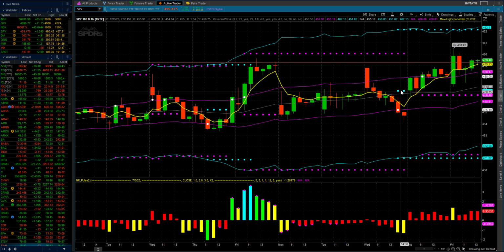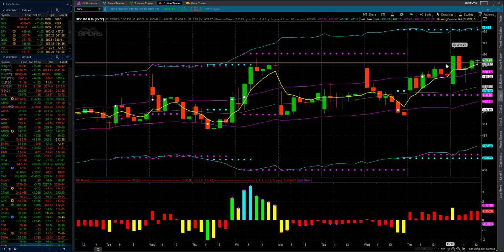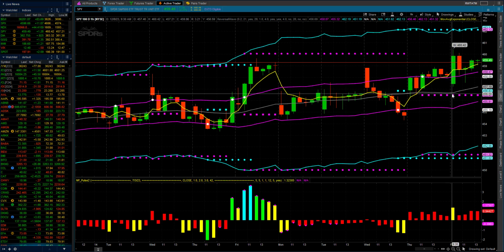The system has us playing this move to the upside. We're into profit. We haven't hit a target level, haven't hit a stop level, and now we have our magenta dots down below giving us a potential bearish trade over the next few trading days. Everything's outlined for me. Putting eyes on the charts is incredibly valuable.